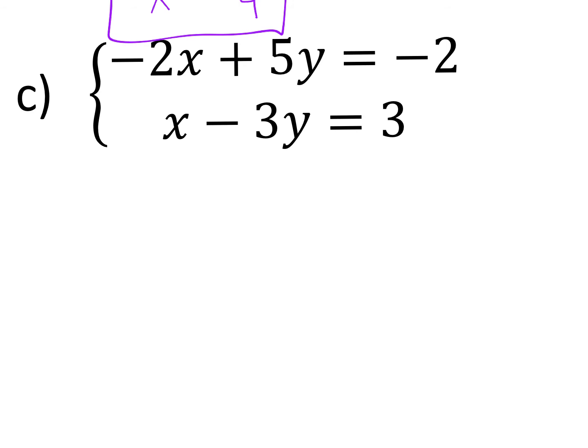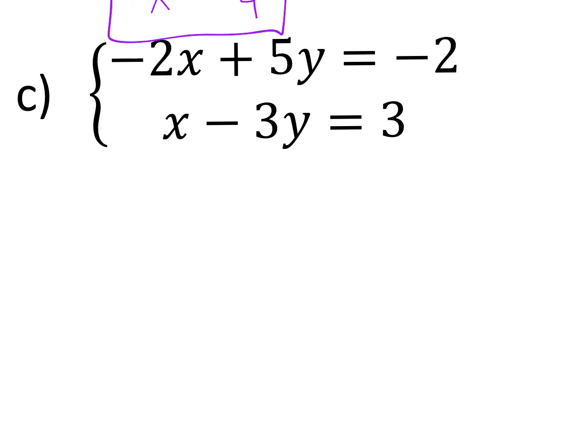Are they both in standard form? Yes, so we're good there, okay? Then you see, do I have opposites? No, we don't. So we need to get opposites. But the rule is, in math, golden rule of algebra, whatever you do to one side, you have to do to the other, right? So if I'm going to multiply by something, I need to multiply everything by something. What would you multiply to get opposites?